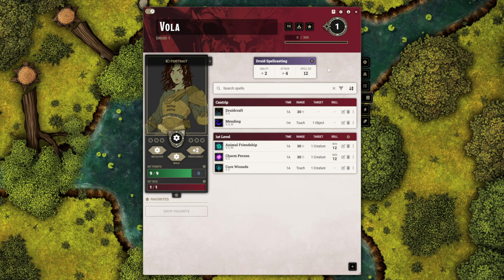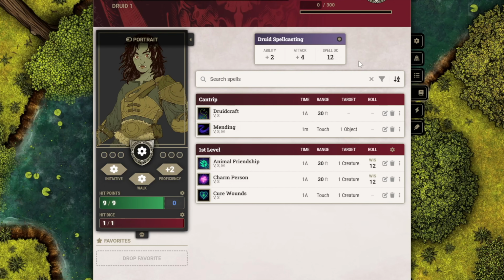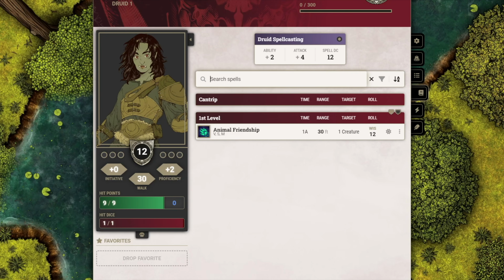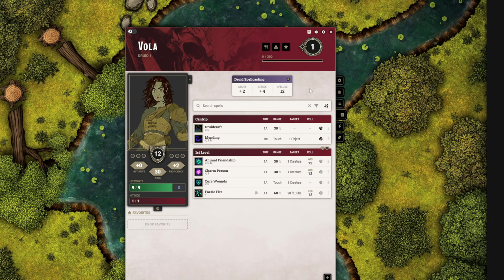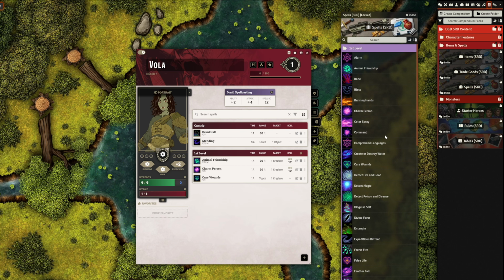Okay, continuing through, next we have the Spells tab. If your class is configured as a spellcaster, this tab will look something like this. You'll have a box at the top showing your spellcasting class along with the relevant modifiers and DCs. Clicking the bubble on this box will designate it as your primary spellcasting class, great for multi-classers who will have more than one of these boxes. Beneath that is the same search and filter system as the Inventory tab. Depending on your level, the sheet will automatically display the spell levels you currently have access to. Dragging spells onto your sheet from the compendium will automatically put them in the correct level.